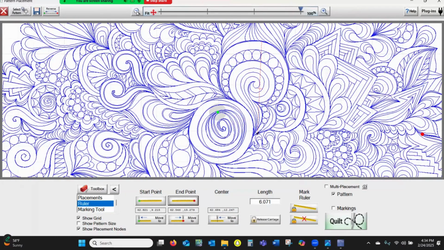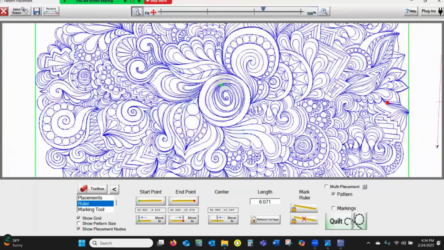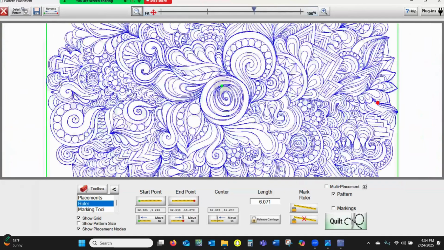The other thing that I needed to measure, just for this particular project that I'm working on, is that I am going to be lining up certain sections so that they create their own row, because I'm unable to stitch this whole thing at 60 inches, obviously, in my sewing space. So I needed to know this measurement right here all the way across to its widest point, which I actually did know because it's 30 inches.